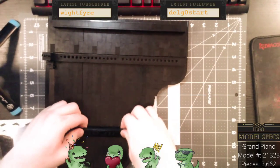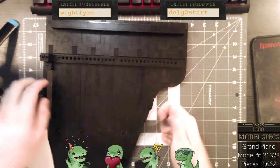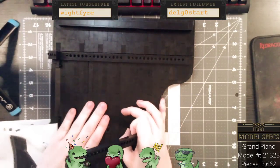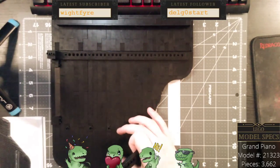Okay, so what is it telling? Okay, Lego, so what strategy do you want me to follow here in order to attach these pieces? You seem to be giving me no clear instructions here as to how you want this to flow.